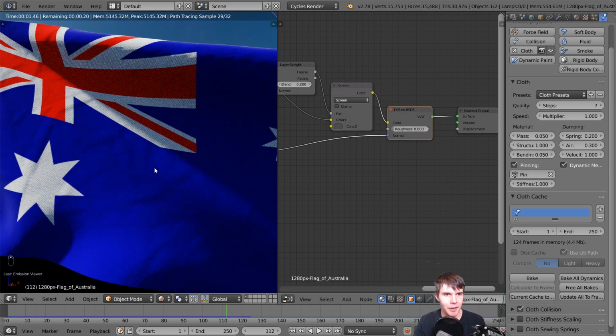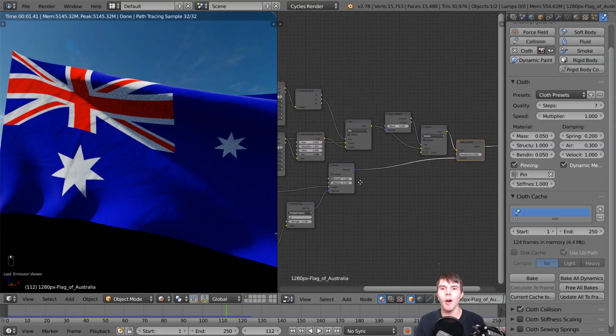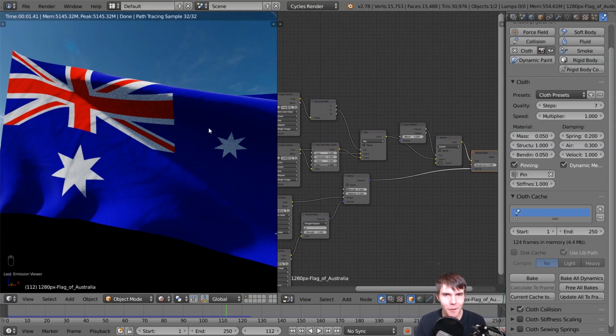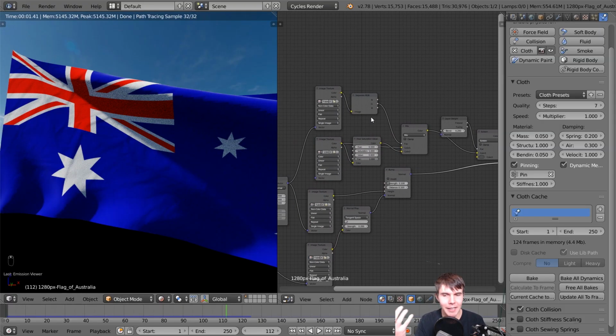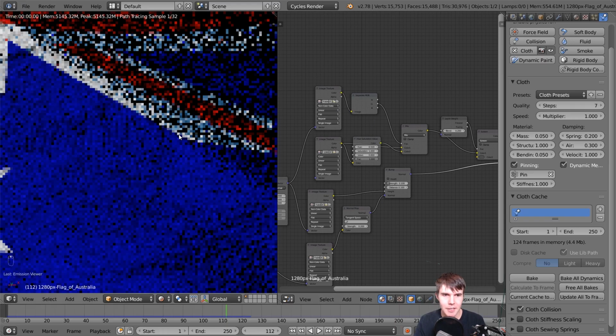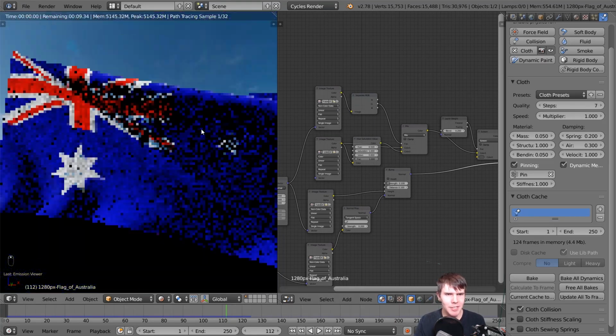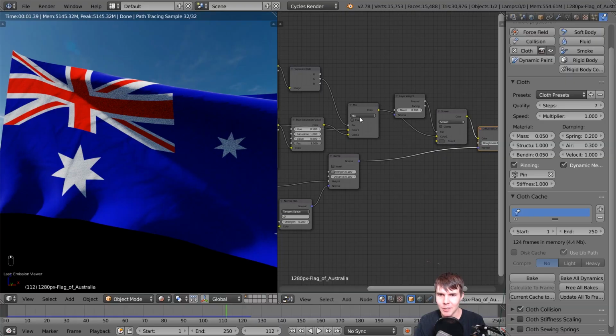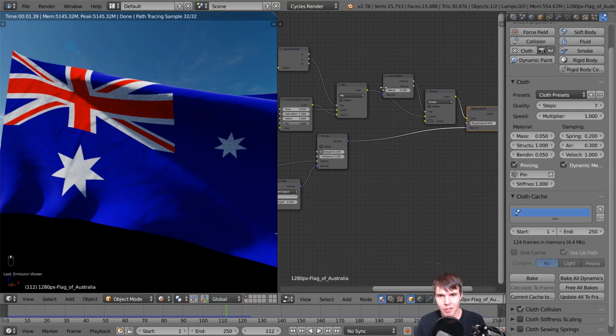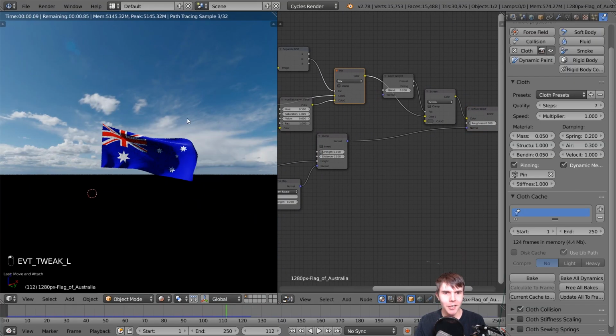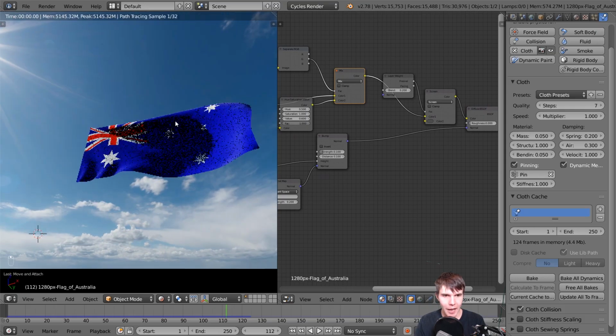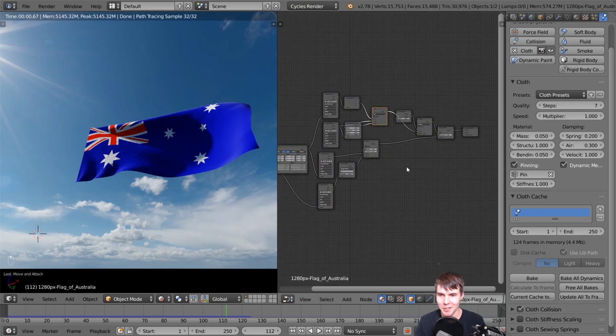There's something about it. When I started using this, I thought, oh, this is how you make fabric look like real fabric. It's because in real life, threads have different colors, and you just don't get that with CG fabric. So by using this object ID, it looks really awesome. And there you go. So that is our flag, and it's pretty well finished.